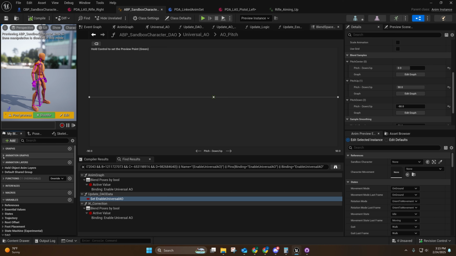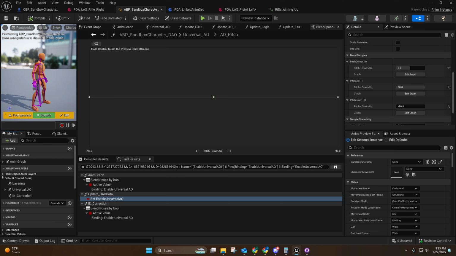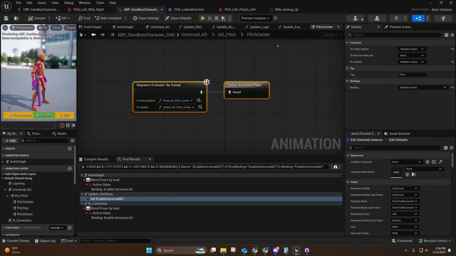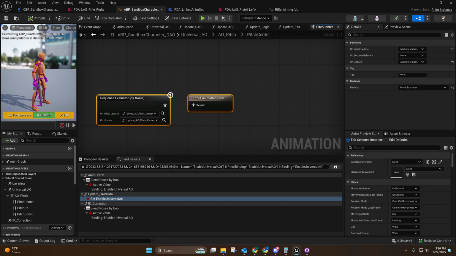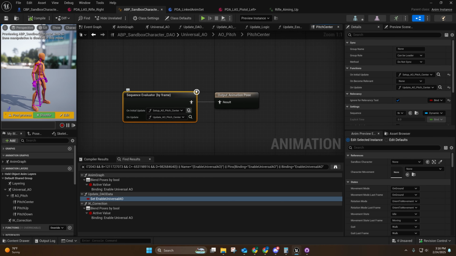So under our animation layers, you'll see under the universal AO, we have the AO pitch, and then we have these here. And these look just like the state setups on state machines. And that's basically what it is.